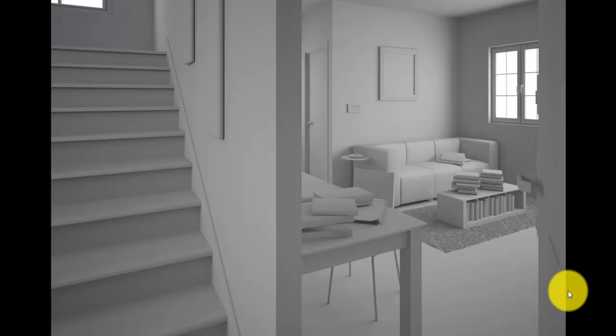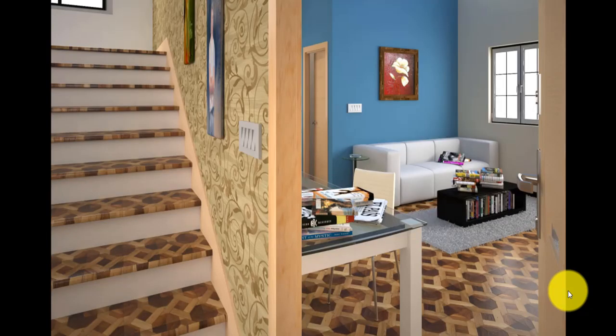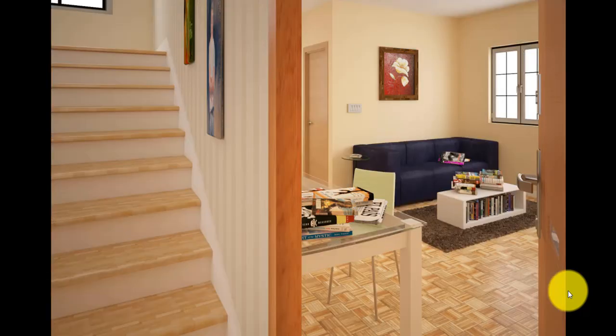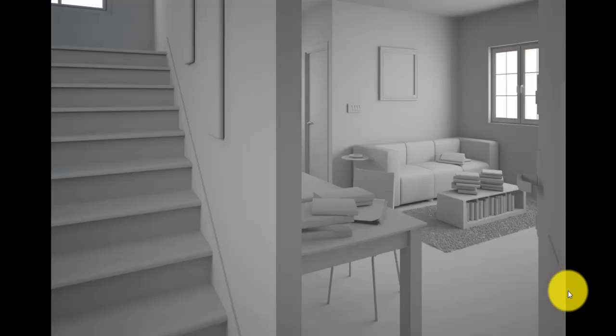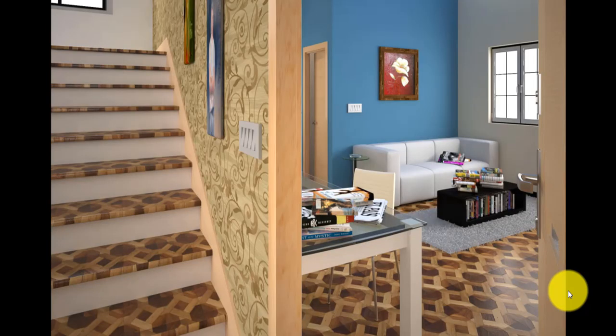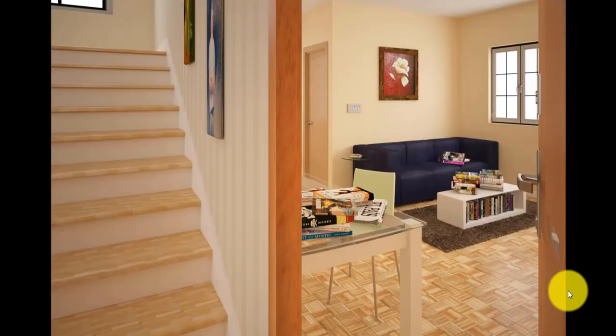To see an example of what model you're going to make, here is an example for you. The wall models which I did are made using the editable polygon models. As you can see, the side table which has a glass on it, and the sofas and the center table are all made using the editable polygon technique. These are all made using the geometries and shapes together. We'll get back to that modeling and see how it actually works. Stay tuned and keep watching, because this is the final output which you are going to get.